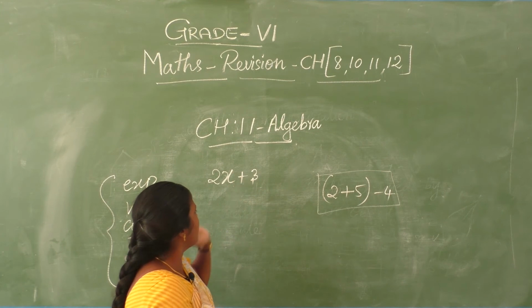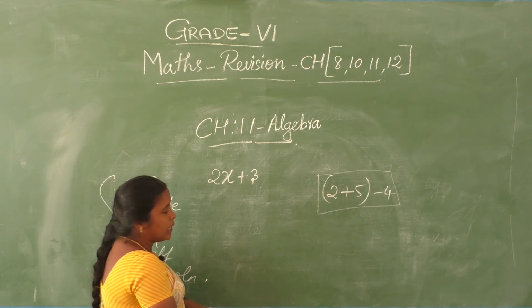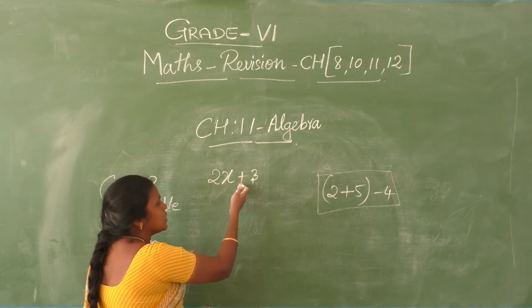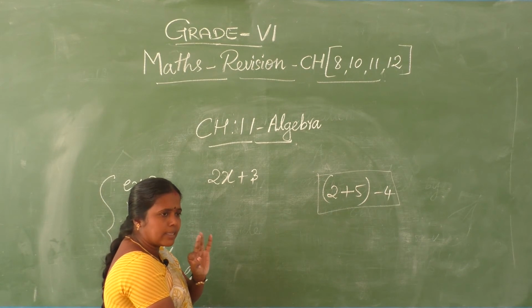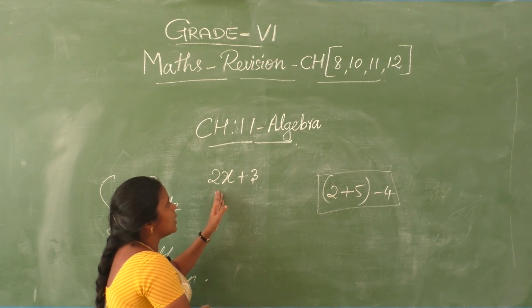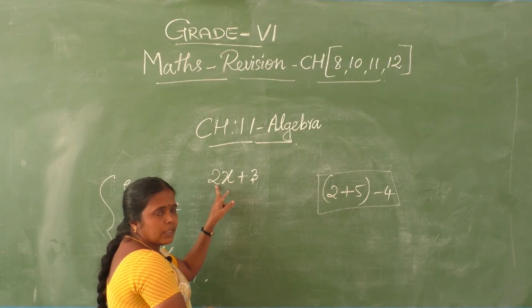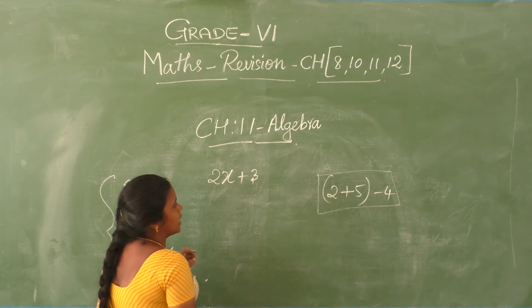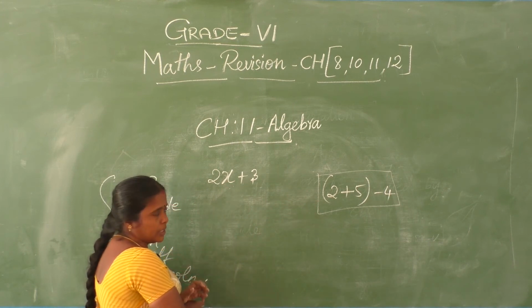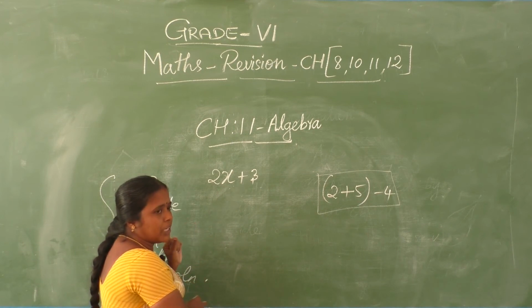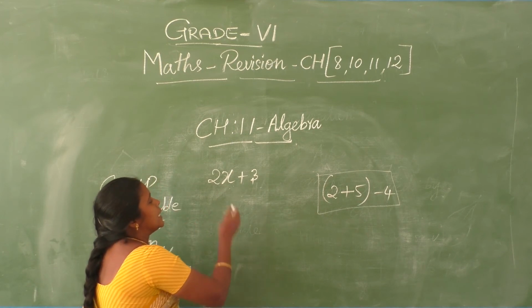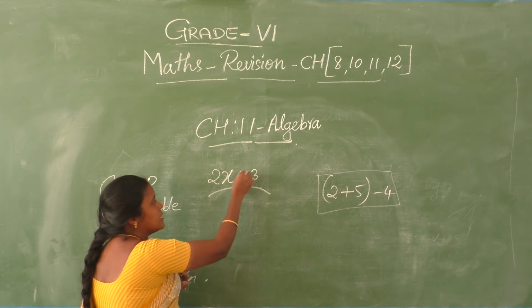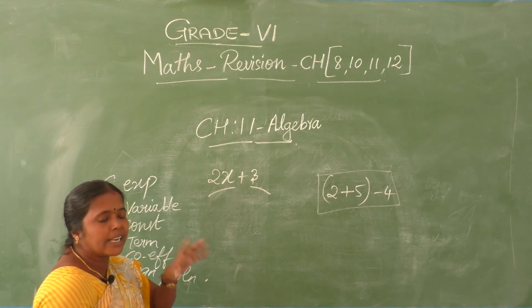In the same way, if we see algebraically, some numbers and some alphabets are connected with each other through operations: addition, subtraction, multiplication, division. So this statement is called an expression, especially an algebraic expression. Clear? That is a numerical expression; this is an algebraic expression. What is the proper definition of an expression? The combination or collection of variables and constants connected with some operations is called an expression.